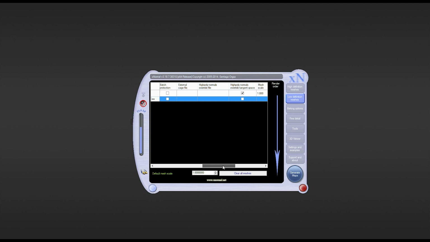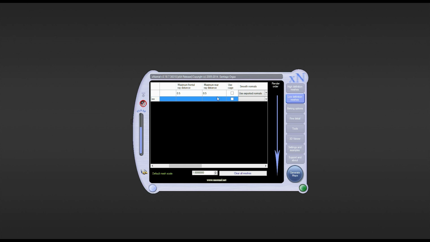Now on the low poly section, there's a couple things I need to go over. The first one is the minimum frontal and maximum rear ray distance. These numbers here are just generic, straight up numbers of a minimum, maximum ray distance that xNormal uses. Max has the same thing, but since I always use a cage in there, I didn't really go over baking without a cage.